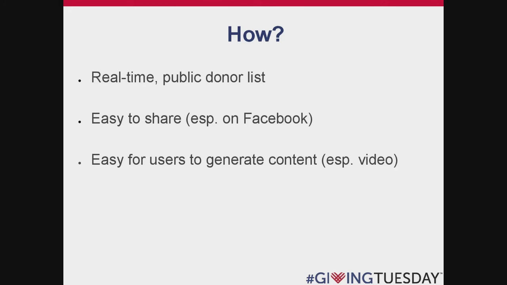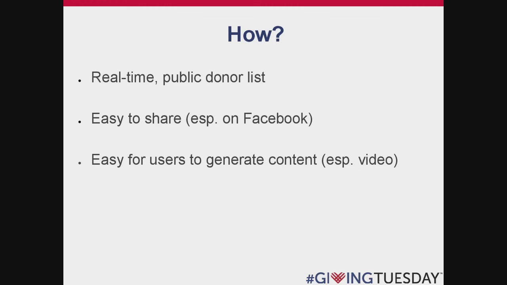Donors want to be able to see who the other donors are. By the way, they also love being recognized in real time. When you can see who the other donors are, this introduces not only some really nice social reinforcement. For example, if you see a friend on the donor list, that's reinforcing for you. If you also see a lot of people on the list, that's really reinforcing. It can also introduce some positive peer pressure. If I see that several of my classmates have made a gift already on Giving Tuesday to my school, I'm a lot more inclined to give myself. So however you do this, I encourage you to make sure you've got a real-time donor list on Giving Tuesday.